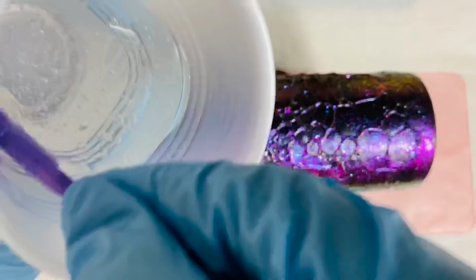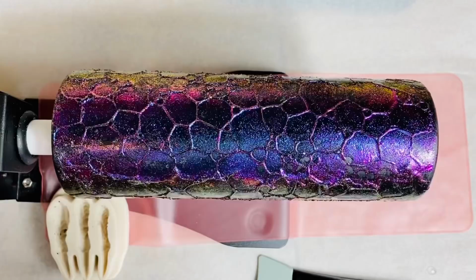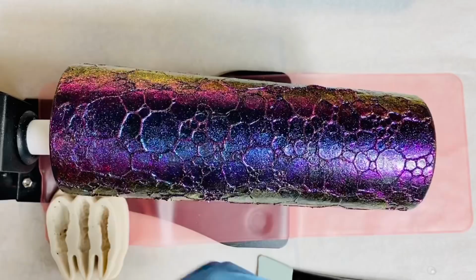I'm scraping all the sides really well. I'm making sure the bottom is scraped. You don't want to leave any epoxy not mixed, because it will leave a soft spot and that will mess up your cup. Soft spots or spots that don't cure are toxic, and you basically have to scrape that spot out or sand it out and remove it before continuing, because if you add another layer on top of it to try to cover up that soft spot, it could be very dangerous for the person you give the cup to if they have the allergy as well, because those chemicals will leach through the next layer and could cause some issues down the road.